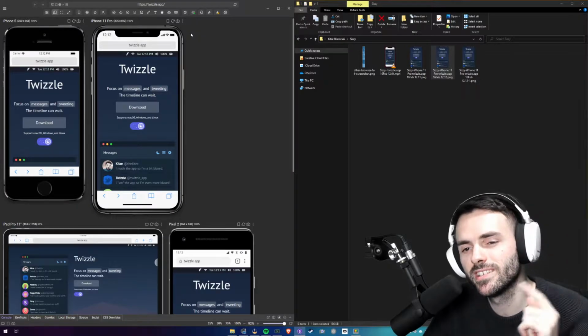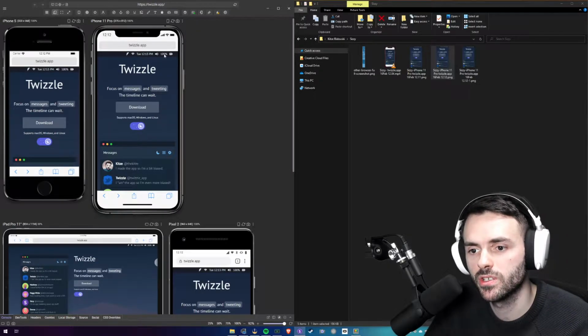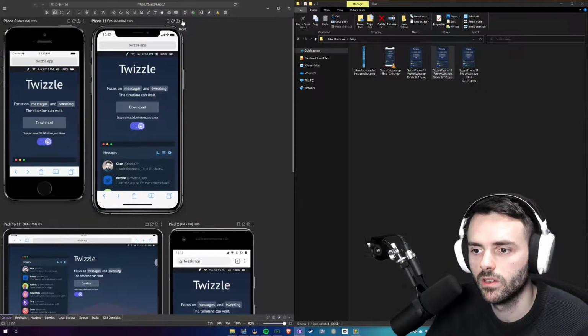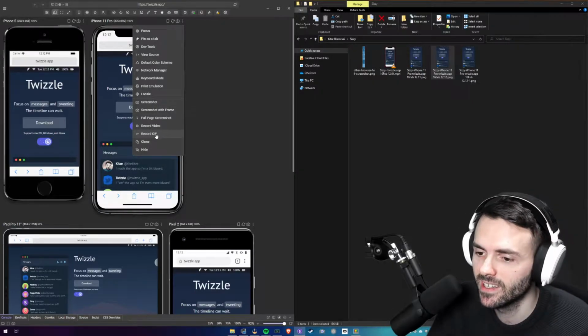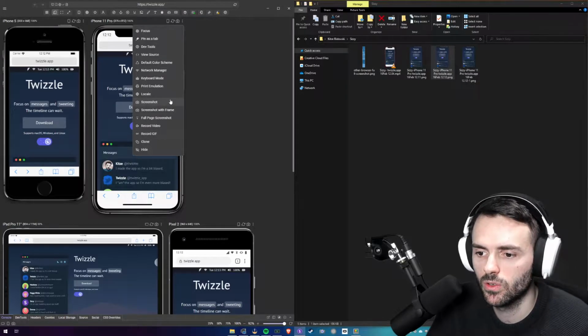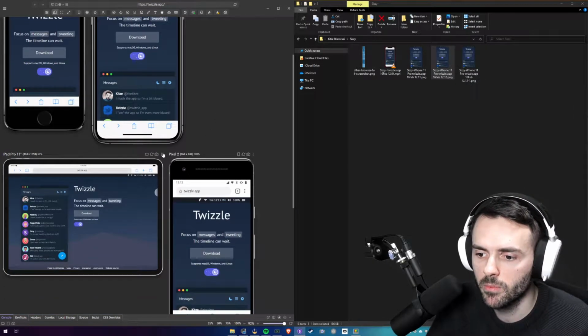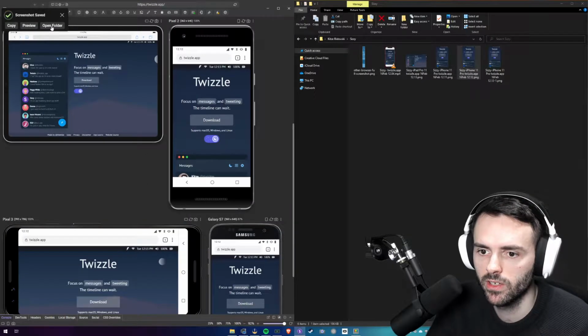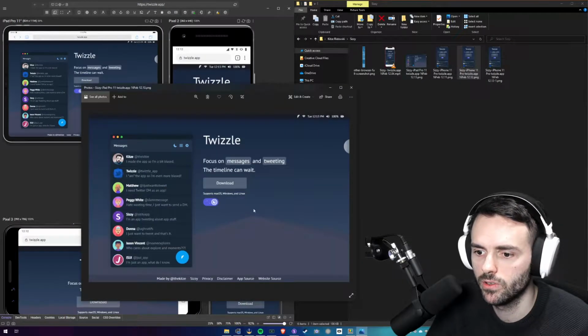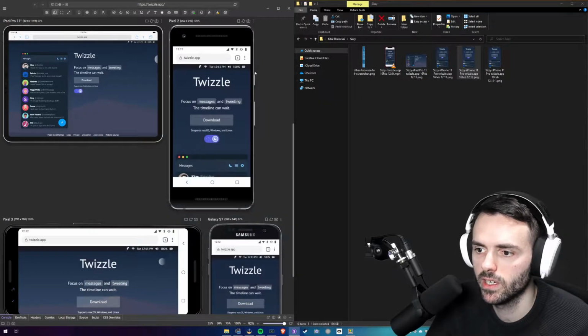Before I dive into the settings for screenshots, I'm going to show you the options that we have here. If you click on this device menu, you're going to see that we have a bunch of other options. So we have screenshot, screenshot with frame, and full page screenshot. I'm going to jump into recording videos and GIFs later, but now we're going to talk only about the screenshots. If I make a screenshot by clicking on screenshot, it's the same action that we have in here. So now I'll click preview and you'll see that I screenshotted this iPad device.